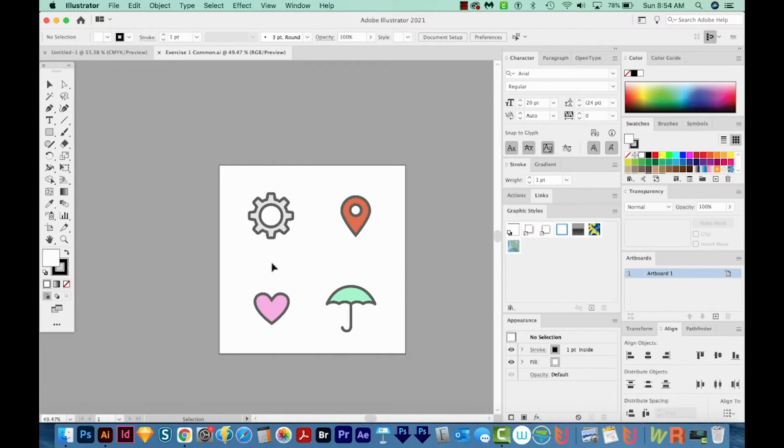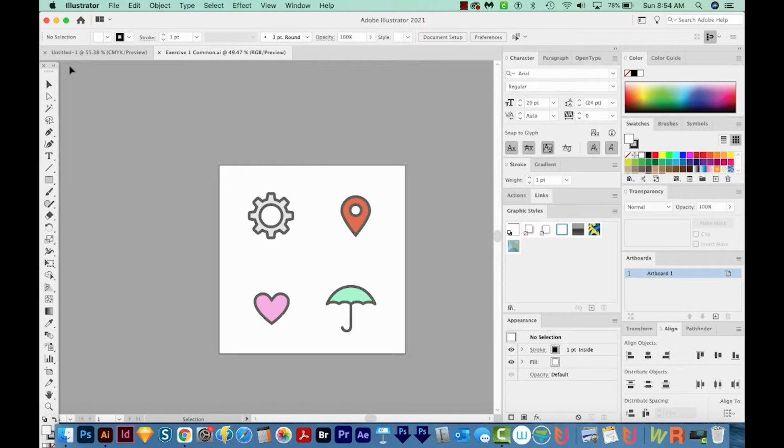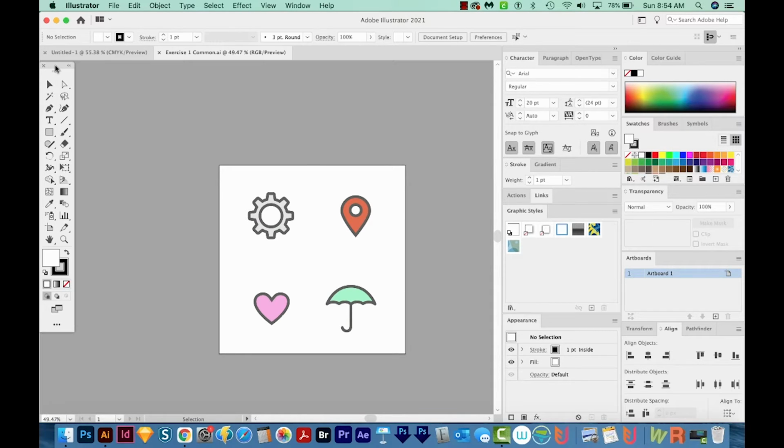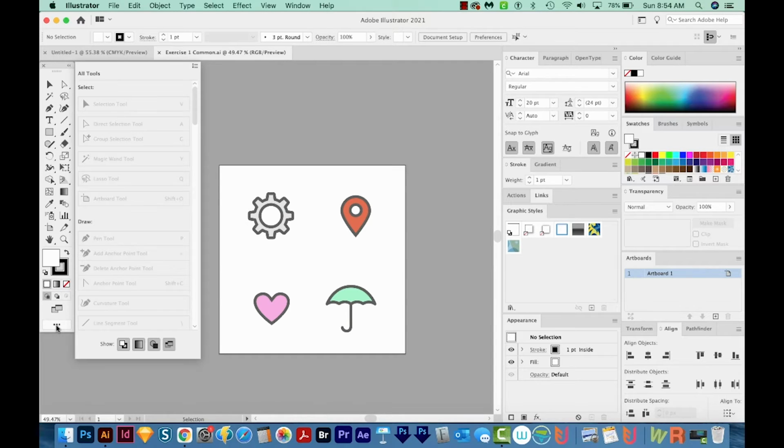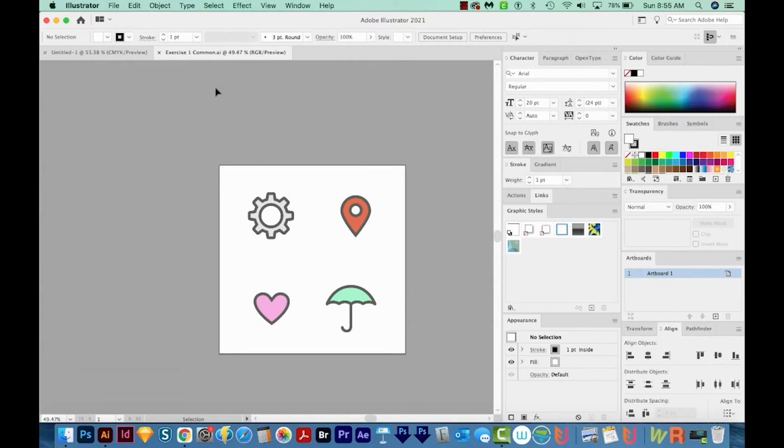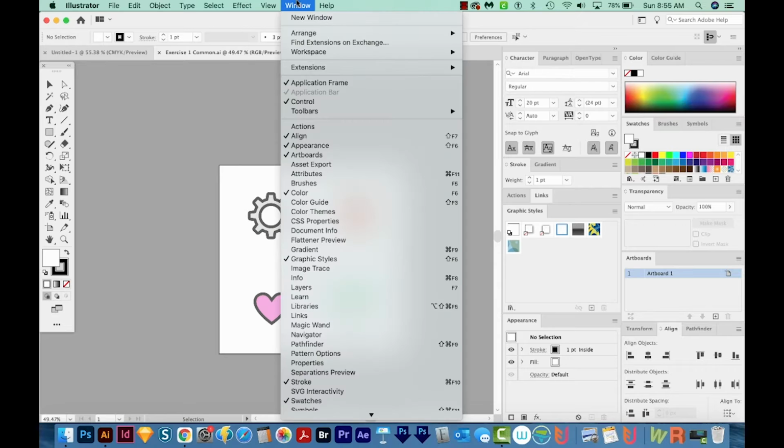I also wanted to mention another thing about the toolbar. Now I like to have mine as 2 columns, and to change that, you can just click this 2 little arrows button right up here. This will make it 1 column, and clicking it again will make it 2 columns. You also might find that you're not seeing as many tools as are shown on my screen. So to fix that, click these 3 little dots and then choose this little flyout up here. Yours might be set to basic, so you'll want to change that to advanced. Then if it disappears, go to Window, Toolbars, and Advanced again.